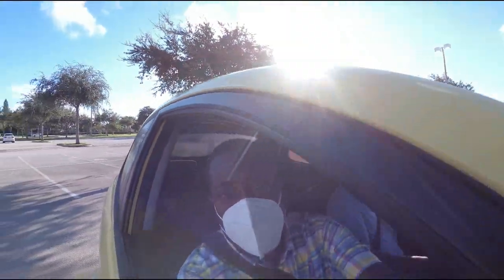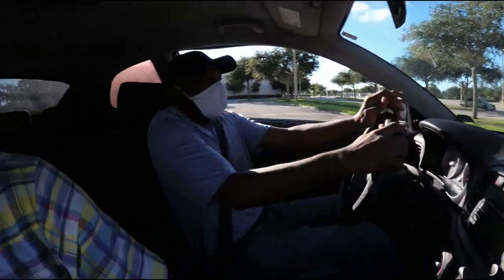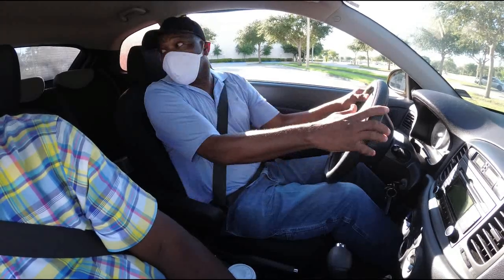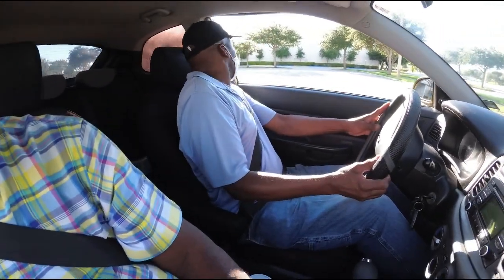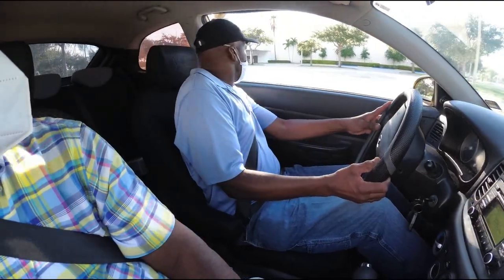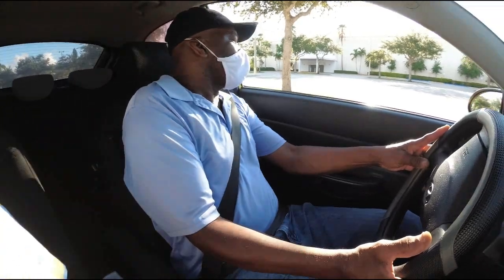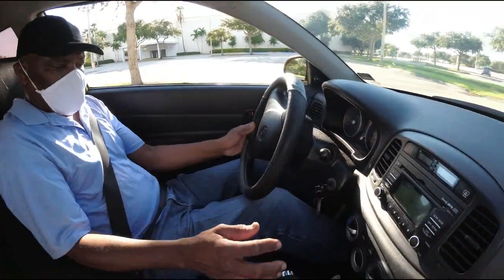And turn all the way to the right. All the way until it stops. And then look behind you. Look over your left shoulder. Left shoulder. And reverse. You're going to reverse until the mirror gets to the middle of this area. Go back some more. More. About there. Now put it back in drive.